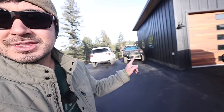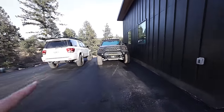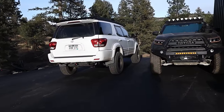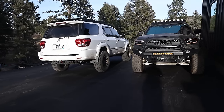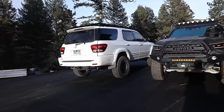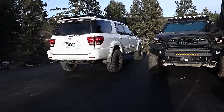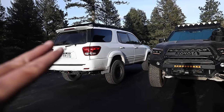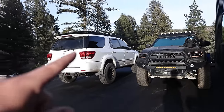Most of my Weekenderlanders are in the Tacoma. Look at all this parking. Oh, it's so nice. So what that means is the Sequoia, if you're watching this immediately, it probably hasn't sold yet, but if you're in Colorado or beyond and interested in the Sequoia, let me know. Recent maintenance done. It does have a rebuilt title and it's kind of a beater car. But it's solid. Everything is done to it. If you're looking for a 2007 Sequoia, little lift rack, pretty dialed, WeatherTech, everything in there, let me know immediately, because I'm gonna sell that soon.